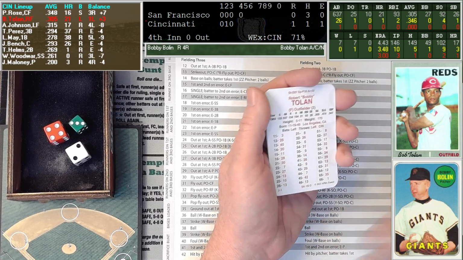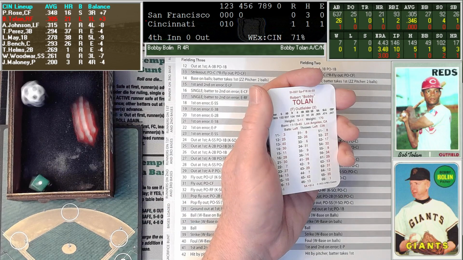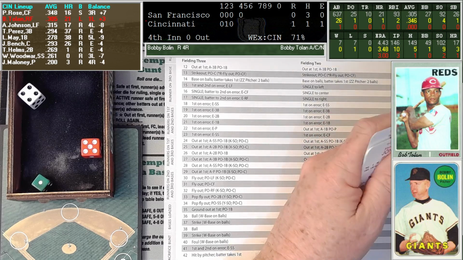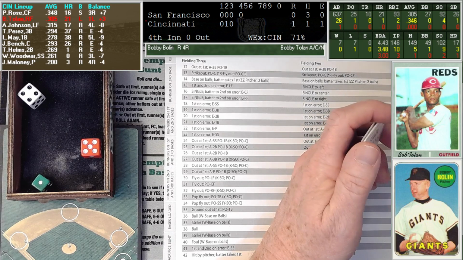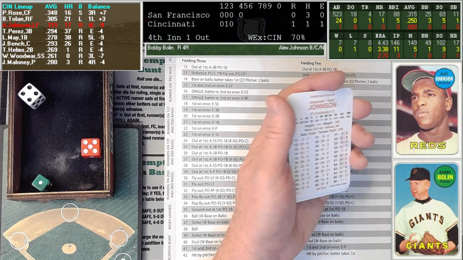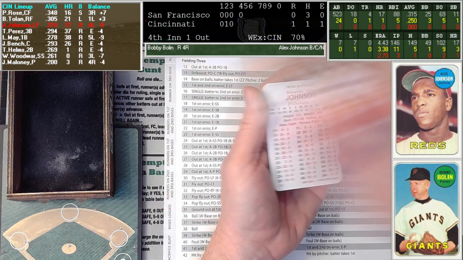Versus righties, he's a -3, so that will make Bolin a C as in cat. 54, and that's pulled out to Bonds. Hit on the screws, but right to the right fielder for out number 1. So nice job. Tolan hit it hard, but unfortunately he didn't hit it where they ain't. Alex Johnson, -4. He'll make a C out of Bolin.